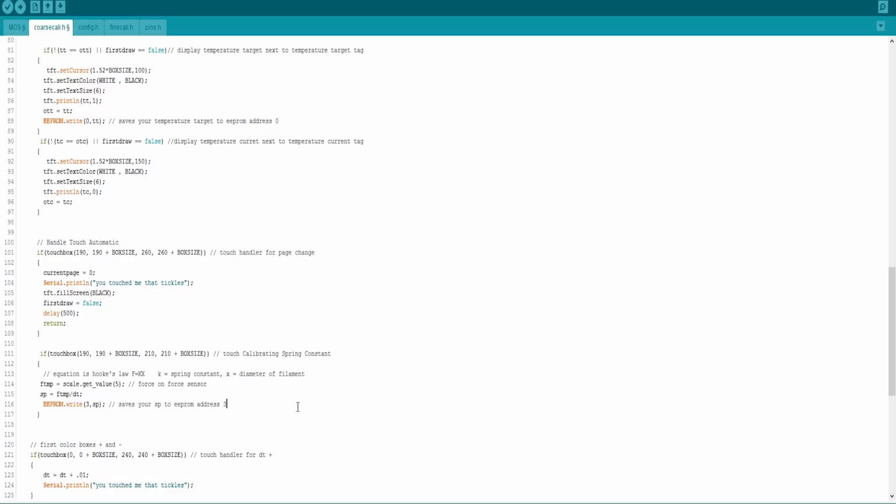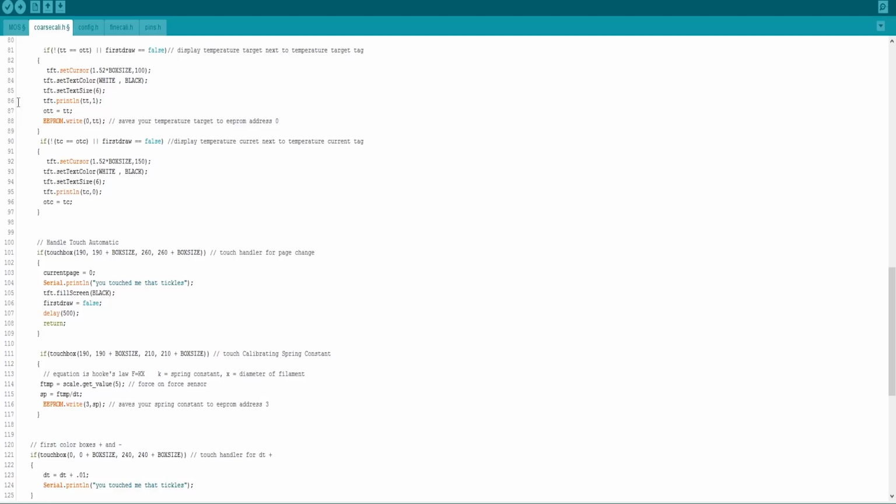So, that being said, address 3 is open, so I've already used 0. 0 is for the temperature target, or 0 is for the AA or whatever, and then I think 1 and 2 are for the temperature target. So we have address number 3.